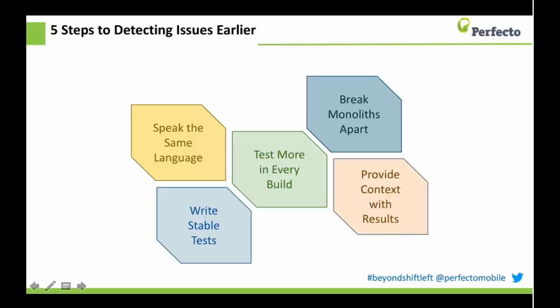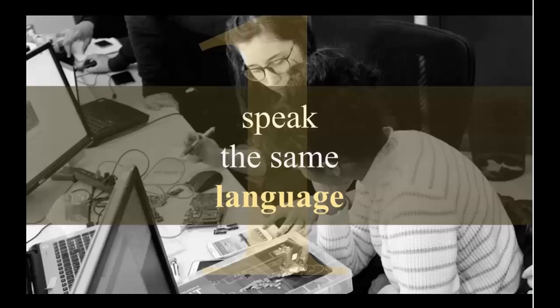So to that end, and this is where we start to turn over to more of a demo-style approach, an example approach, we've got 5 tips that can help you detect issues earlier today. The first one is speak the same language, right? We'll move through these as we go along. The first thing is to start with stuff that we can do right off the bat and then progress on that. So the first one is speak the same language.